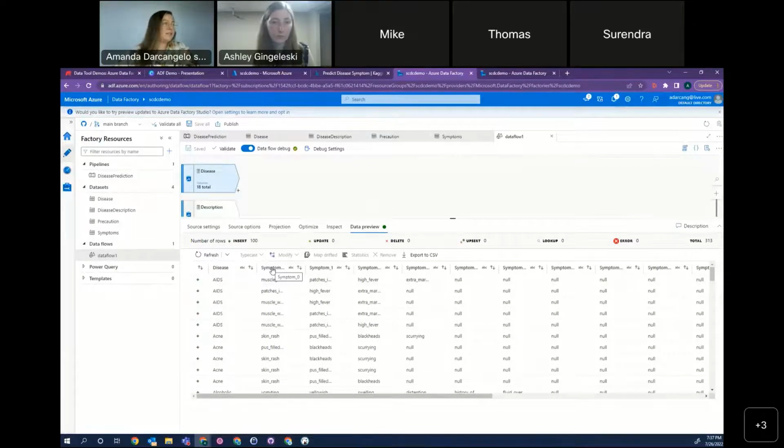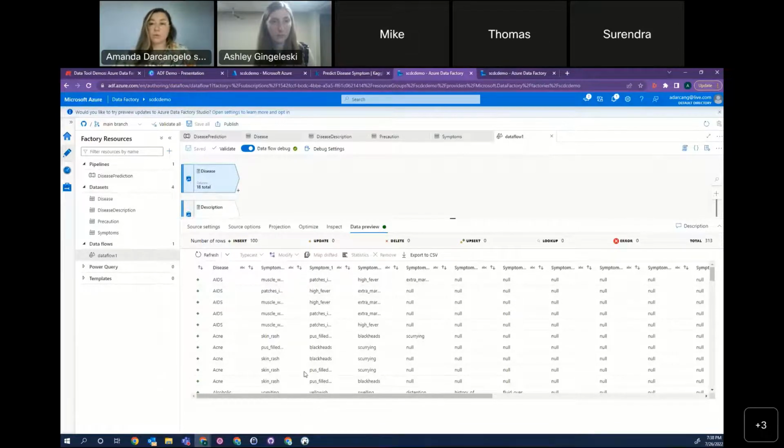I think it's actually 17. Yep, 17 symptoms within this initial disease data set. However, I like to work with long data, not wide data.